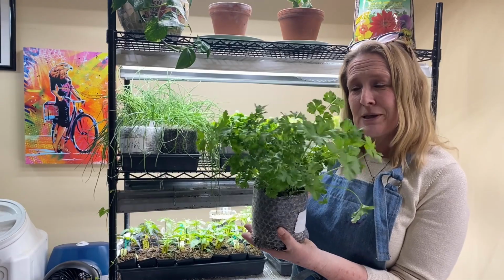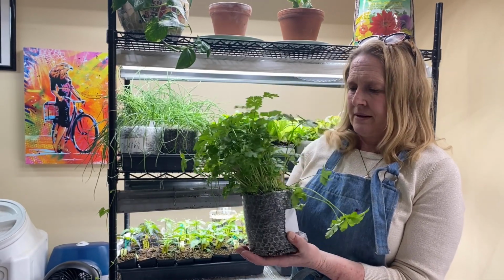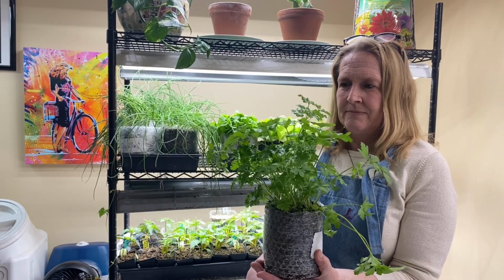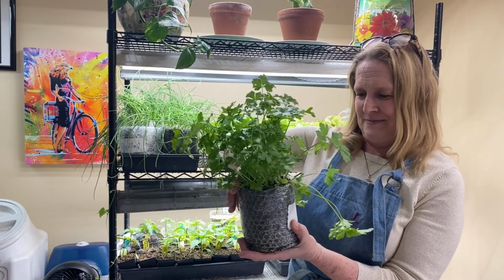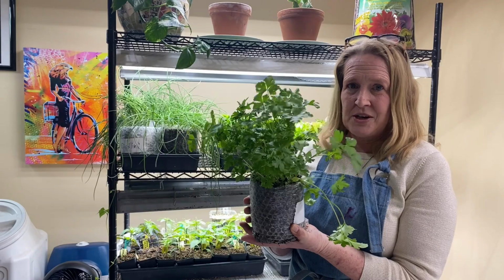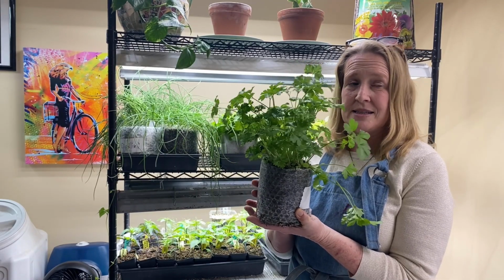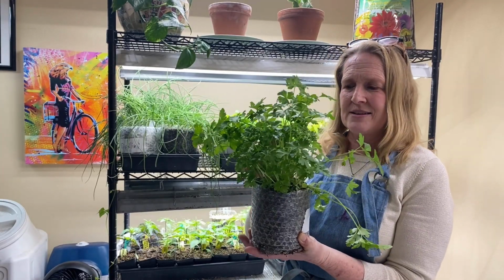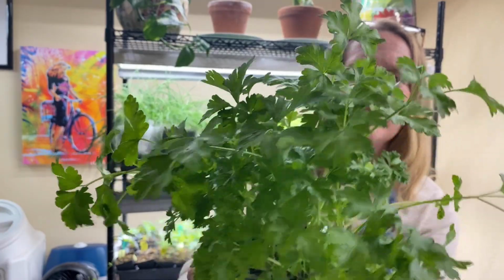I have curly parsley and the flat Italian parsley. Yeah, these look great. I mean, I could be harvesting this right now, using it. And parsley can also be planted out in cooler weather. So as soon as the ground outside is workable, I'll be planting these parsley plants outside. I'll give you a close-up of the parsley.